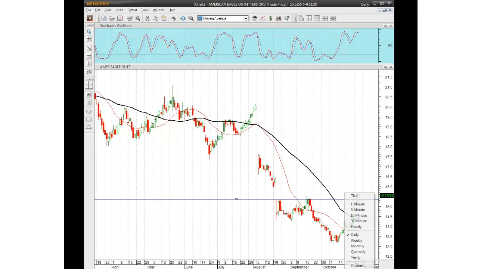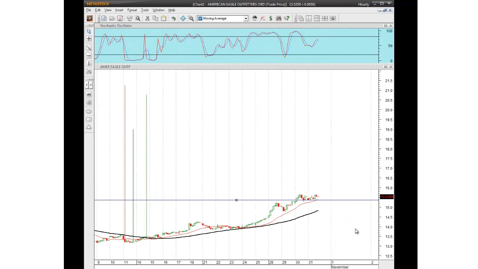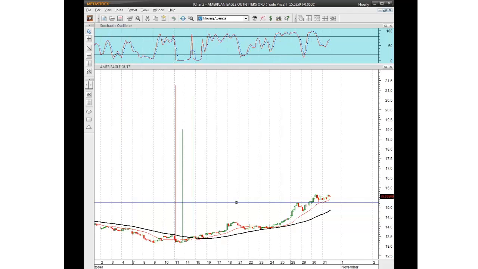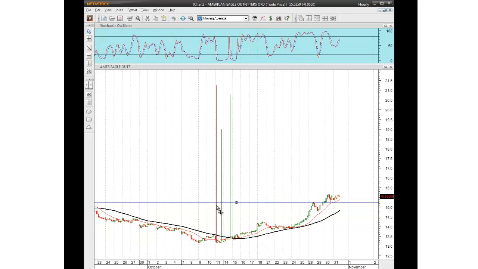But to pinpoint my entry, I'm going to scroll down first to the hourly chart, see what's going on there. And we can see that this looks really nicely bullish. We've got some bad data there. That does happen. I don't know why those bad prints happen, but we've got a nice rounded bottom on the hourly chart. A lot of good bullish stuff going on here. It's a new uptrend, pulling back into the 20-period moving average, consolidating underneath that resistance pivot there, clearing it, pulling back into it, now trading sideways. I actually like this as an entry right about here, but I can pinpoint that a little bit more carefully.